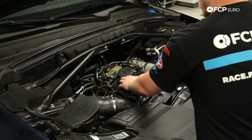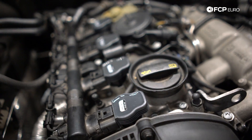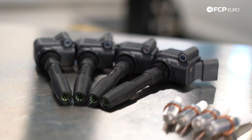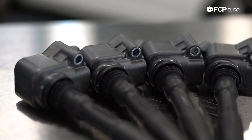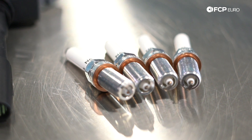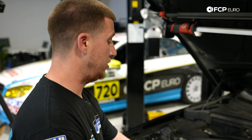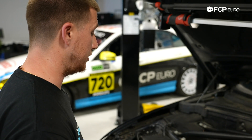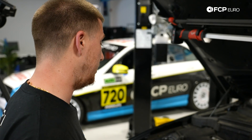On top of the cylinder head cover are four coil packs, and underneath them are your spark plugs. With this 2.0T engine, you may get check engine lights for P0300 for multiple misfires, P0301 through P0304 for individual cylinder misfires. It's really common to replace the spark plugs and coil packs together — once one fails, the others tend to follow. Spark plugs have a service interval of every 35,000 miles. Coil packs don't have a service interval; they're replaced when they fail, but I would start looking at them between 50,000 and 75,000 miles.